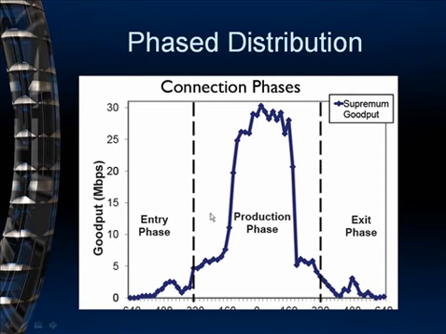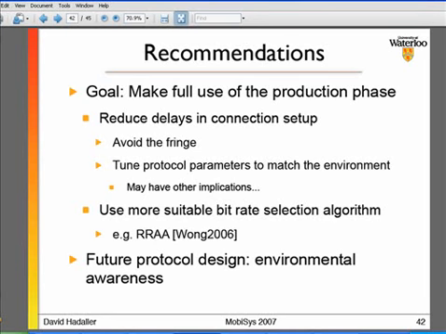So basically this production phase is of 54 Mbps, and these entry phases are from 1 Mbps to 24 Mbps, and these are again from 1 Mbps to 24 Mbps. And this is the maximum amount, the production phase, which is the shortest but which produces much more. So this is a very dynamically changing environment. This was the work done at Waterloo, and this is a slide from David Hedaler, who presented our paper in Mobisys.